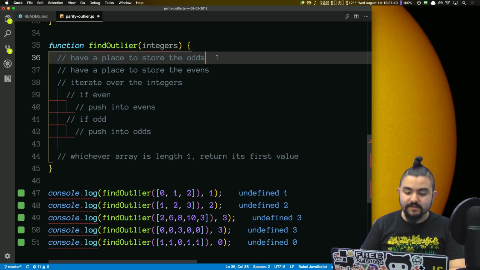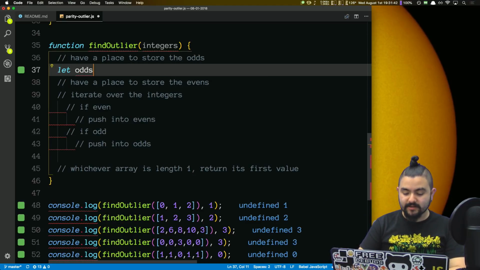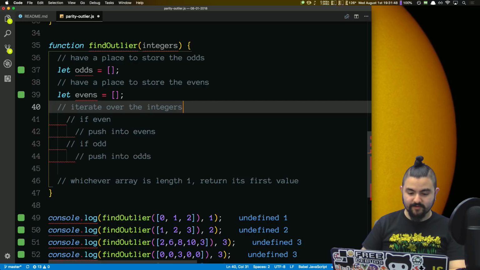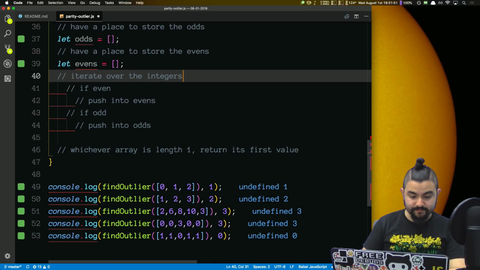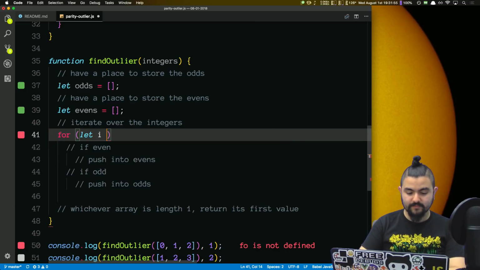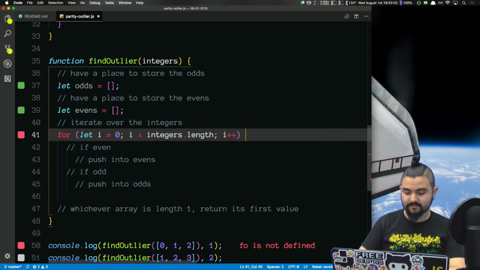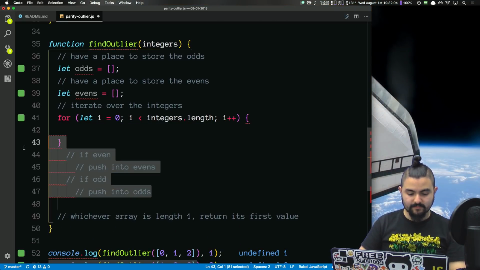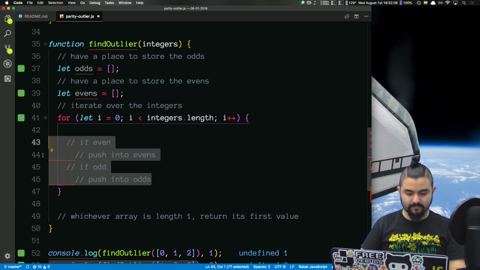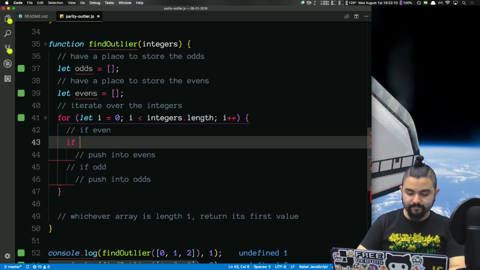Okay, so we have odds, and that's going to be an array. We have evens, and that's going to be an array. And then we need to iterate over the integers. So we'll have a for loop. I goes from 0 while I is less than integers.length, I plus plus. Okay.